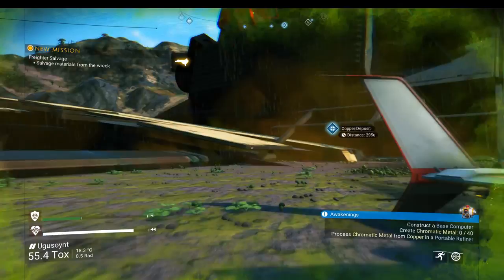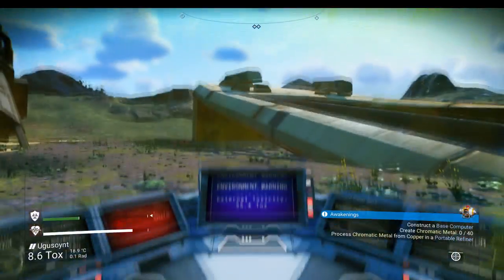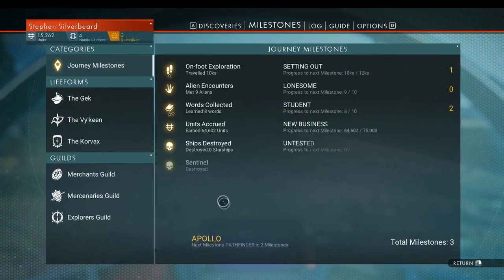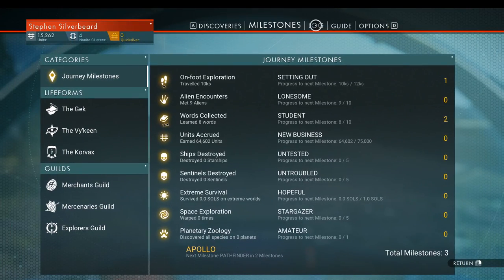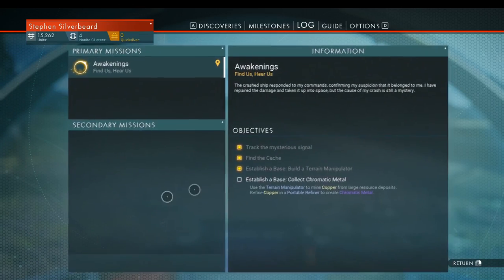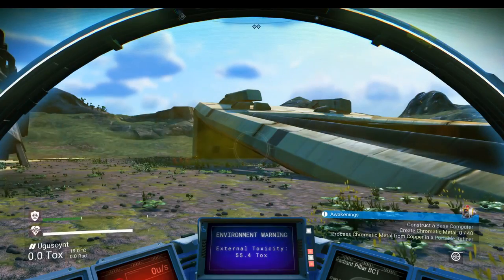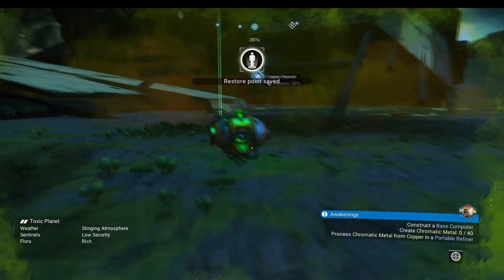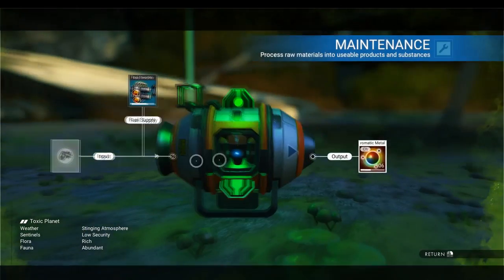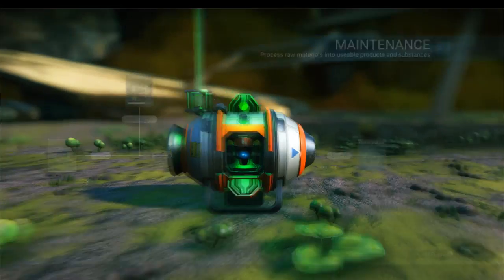I'm going to take a look. And we don't get anything from that. It's effectively telling you to salvage the freighter. And just to show you guys, come here. Actually, it's obviously not giving us secondary missions at the moment. Okay, I don't care. I think that should be it. And we can now come here and we'll transfer this to the exosuit.